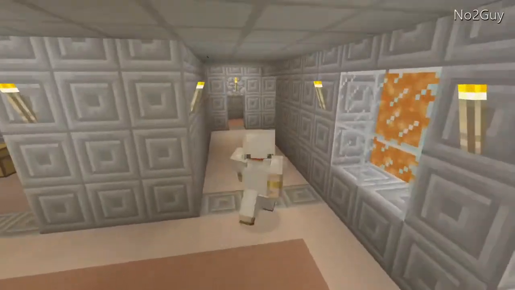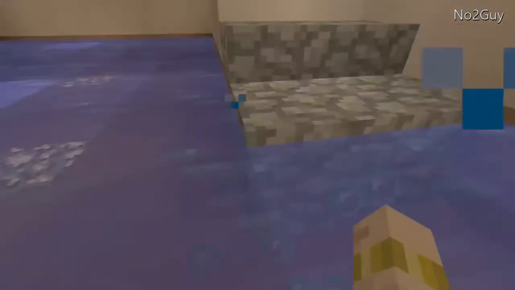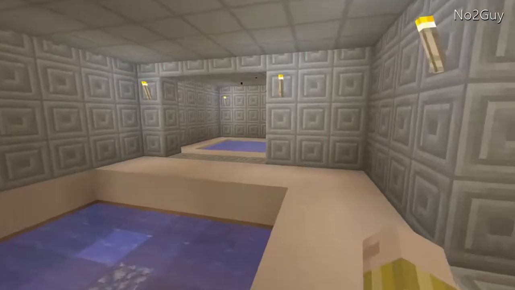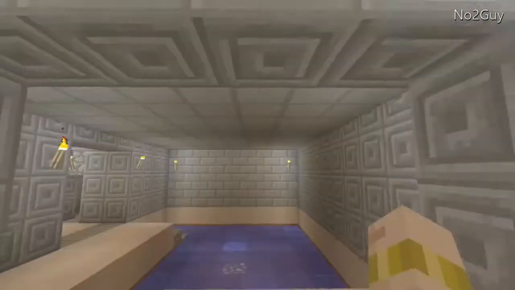And the best bit about it, guys, really what I wanted to show you, is it's got a nice little pool over here. I quite like the spa area. It's got a nice big swimming pool there and a jacuzzi underneath it, which I quite like personally. And it's actually all underwater. I'll quickly show you guys it.